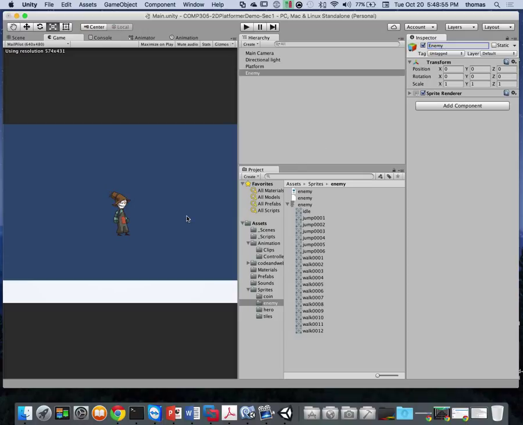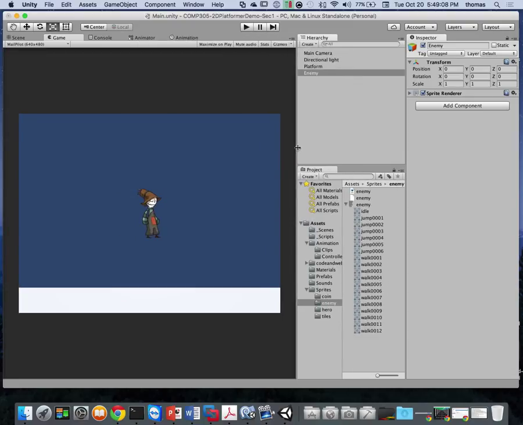Here's my enemy sprite. Now I want to have my jumping and walking and all that kind of stuff come into play, right? Remember what we did last time to get all that going? Let's do all my animation and all that stuff right away. So I've got my idle, I've got my enemy. Let's test my enemy out. Right now he's got a sprite renderer that's an idle. I need to add other things in here for him.